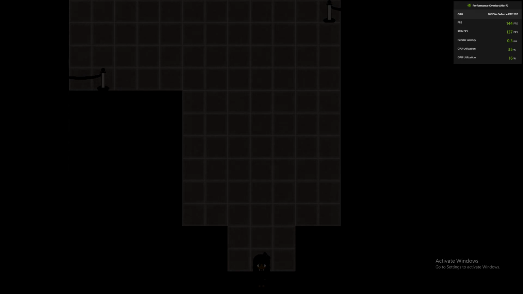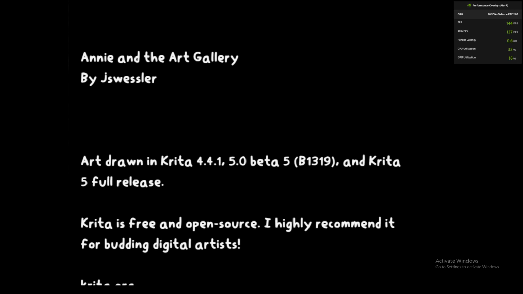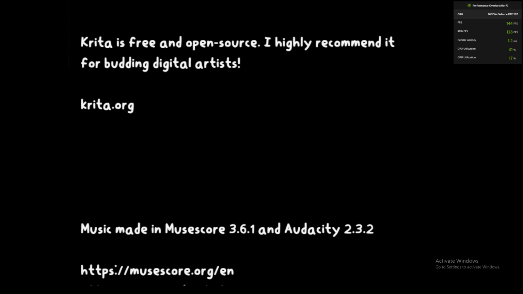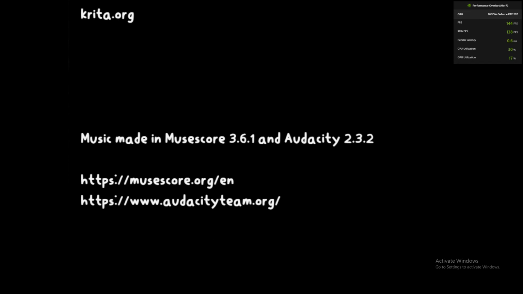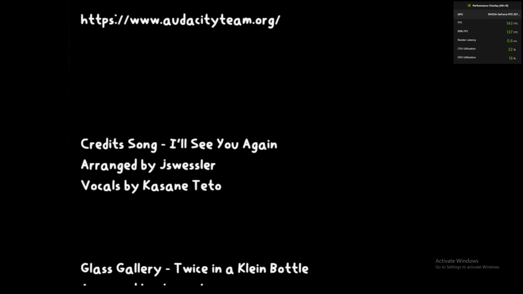So let's talk about the credit song. I did all parts of this, so I did the instruments and the vocals. I recently added so you can press shift to mute it, and I'm gonna do that in a few seconds. So yeah, there's the vocals, and I just muted it. Okay, good, that works.